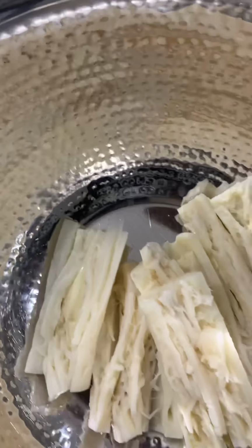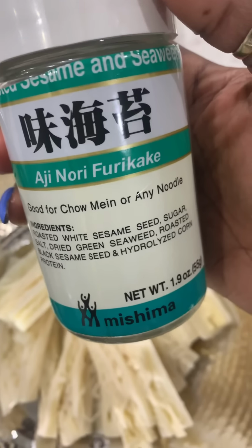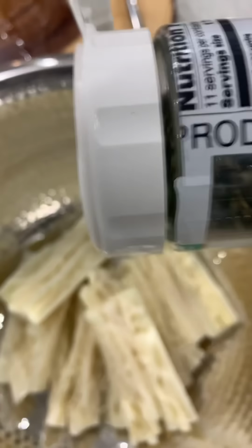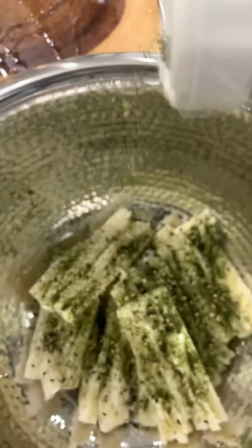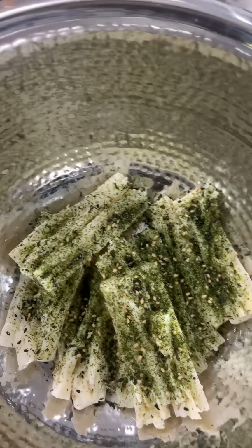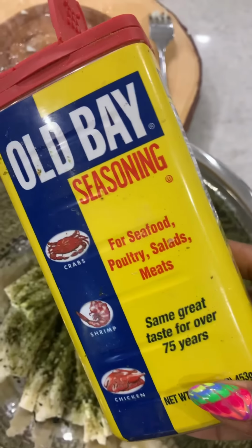All right. And then we're going to take the Norfolkaki, which is this one right here. You can get this on Amazon or Asian Market. Sometimes I think Trader Joe's even has it. We're going to take it, and we're going to put this on here to season it to give it a fish flavor. All right? So it's like some seaweed. So if you can't find this, you can also use some seaweed and like the sheets of it and break it up, okay?